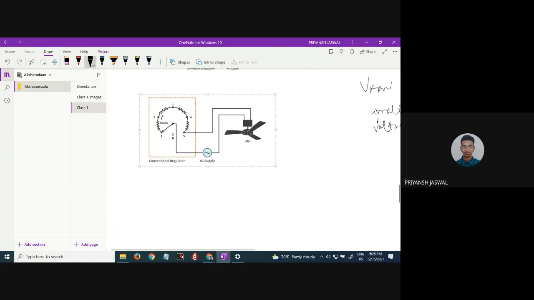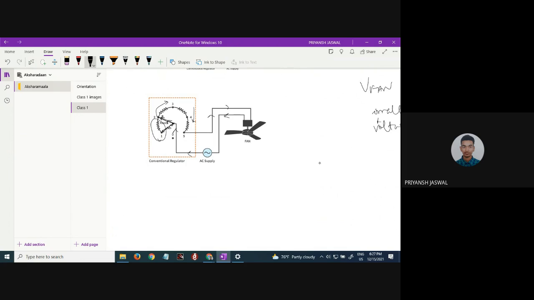When the knob is turned to number 2, what you can see is that now this resistance is left outside the circuit. The current will come from here, go here, and then we just follow the metal path. So it will go from here to point 2. And it will not go to the left side because there is no connection ahead. There is a broken connection. So the current will go to this side, then here, then it will be fed into the fan.